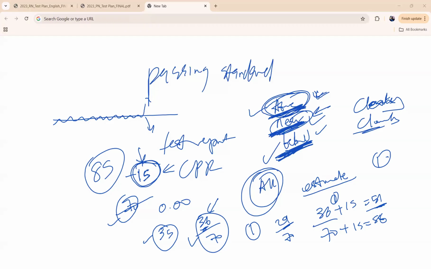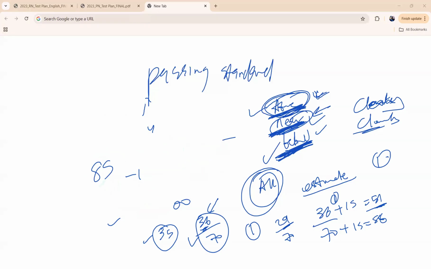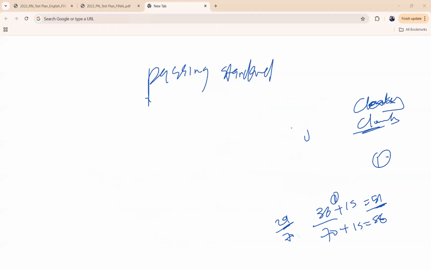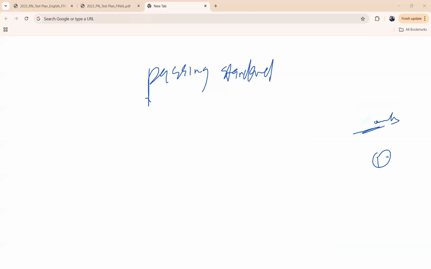So your CPR, your candidate performance report, your test report, is just there to guide you through what you need to perform more on, right? The areas you have near, right? If you have near, the NCLEX is only just trying to tell you, okay, just try to fix little things and be above the passing standard this particular period of time, right? But if you have below, then you need to fix a lot to be above the passing standard. But if you have above, then you are good.